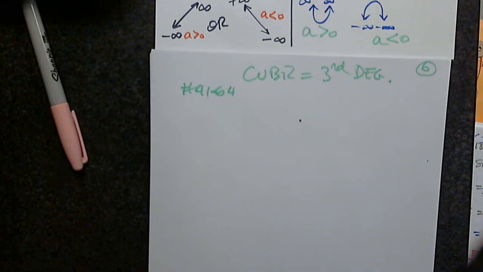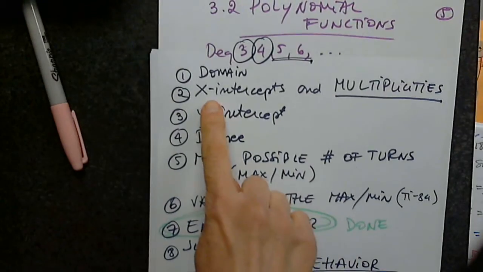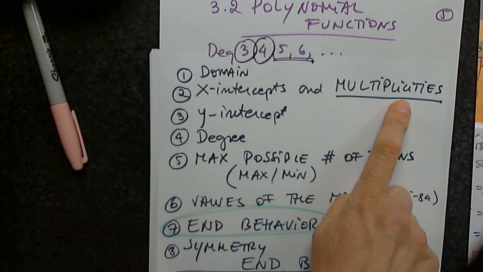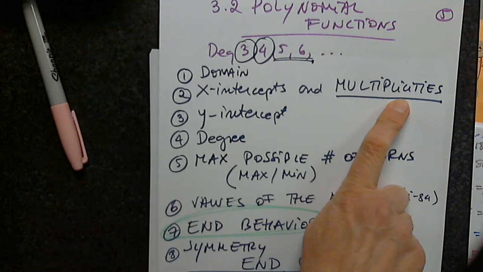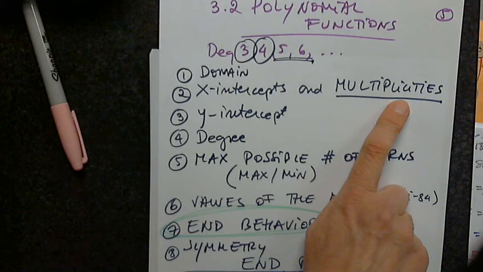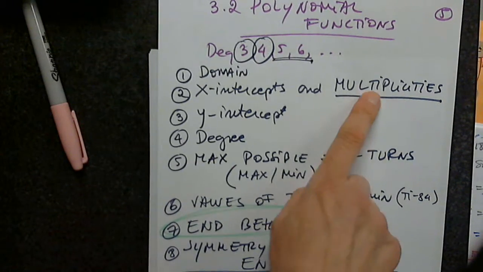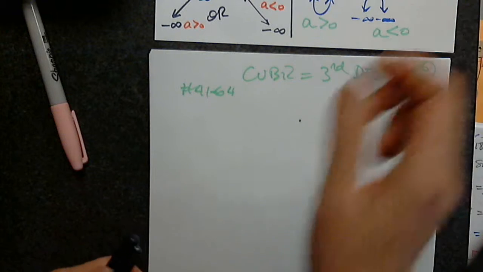Which one? 42. Yes, 42 is a good one. Very good one. We can do 42, but you'll see in a minute why I need to talk. In that problem you picked, I cannot talk about multiplicities, because all the x-intercepts will have, when you factor out, x squared, x minus 4. Yeah, all three solutions will have multiplicity 1. That's why I need to see the difference for the multiplicities.